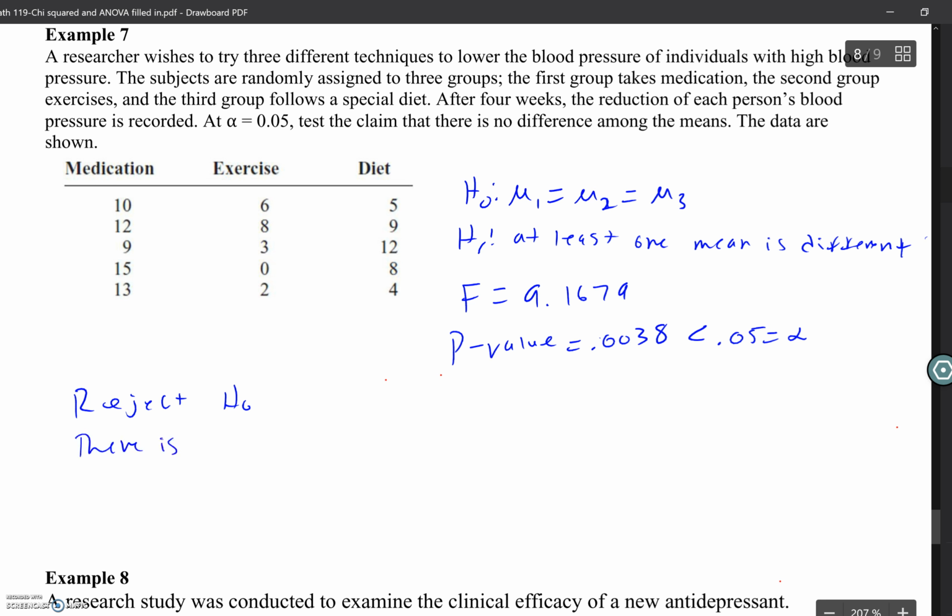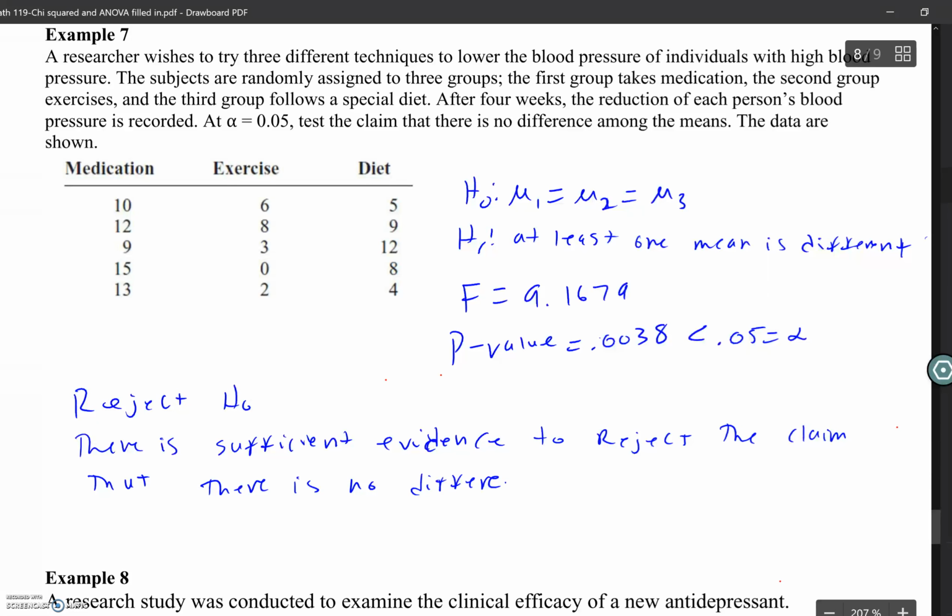So there is sufficient evidence to reject the claim that there is no difference among the means for the different treatments.